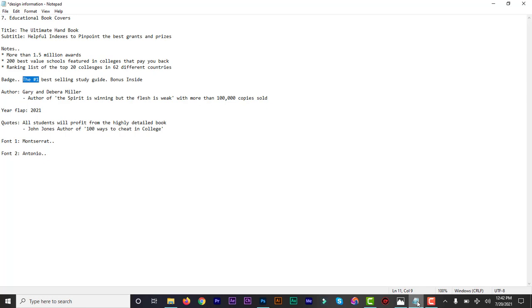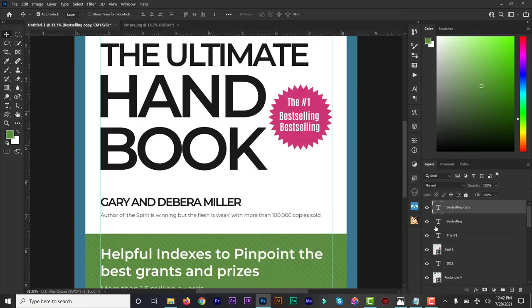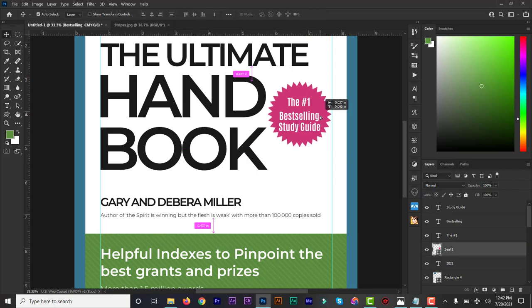So now I have the three lines, and I'm going to make sure that I adjust the position.